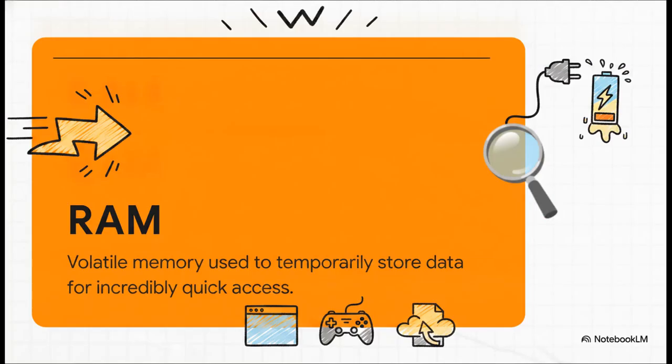Now that your system is awake, it's ready to work. And work requires a totally different kind of memory. Enter RAM, random access memory. Now, unlike ROM, RAM is volatile. That means it's a super high-speed temporary holding ground that completely wipes itself clean the absolute second your device loses power. Whenever you open a web browser, load up a heavy video game, or edit a document, it gets loaded straight into your RAM so your processor can grab it at lightning speed.